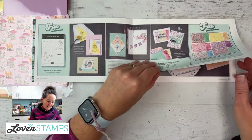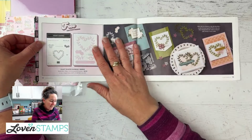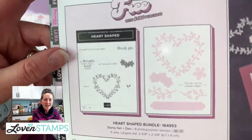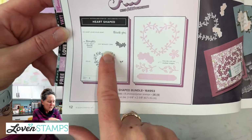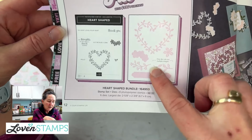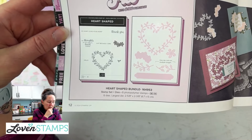So we have made it to the final land of celebration sets. There are two. The first one here is the heart-shaped bundle. Now, this is a special one because it's free with a $120 purchase, and it includes the stamp set and the die set. Okay, so these are all die cuts, and then these are the stamps that go with them.